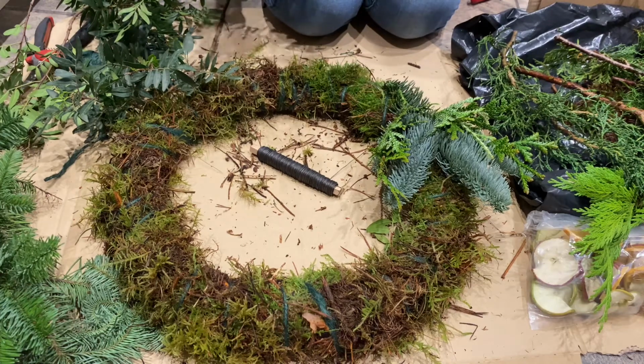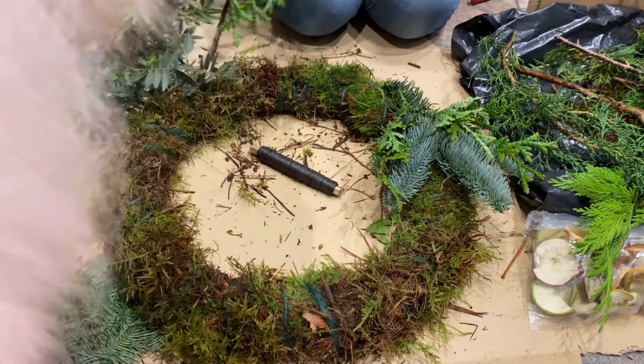And what I've done is just left the wire in the middle so that when I'm ready for the next time I can grab it. And you can see my dog.